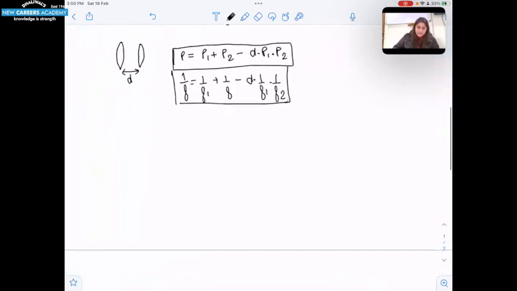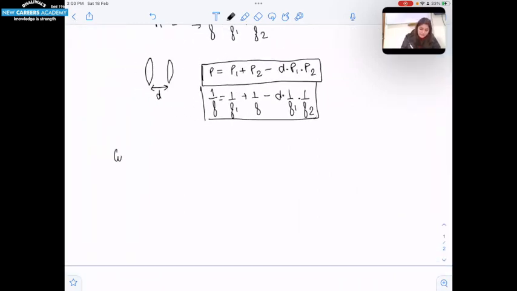Next, we have formulas for the current electricity chapter. Most of the questions which are numerical based are asked from this chapter, from current electricity. Questions are very direct, formula based. First formula is the formula for current. Current is rate of flow of charge. Q is charge, T is time. So Q by T, or Q is equal to I into T.